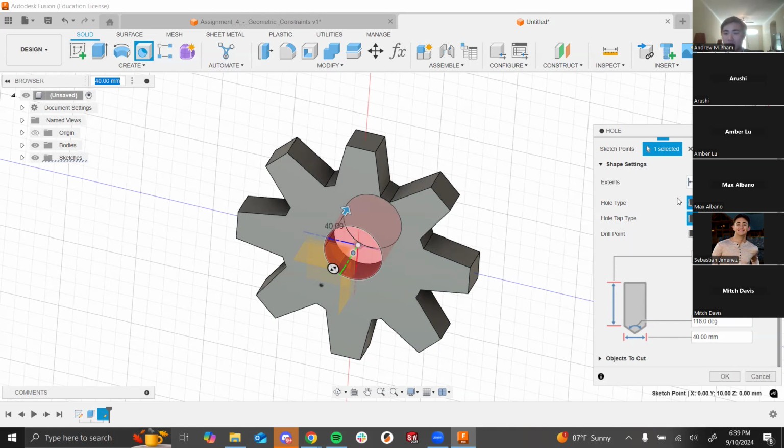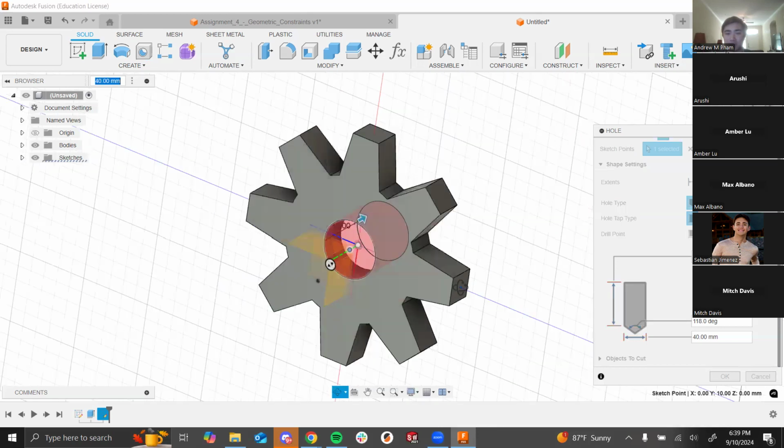So under hole type, you can see there's 3 different kinds: counterbore, countersink, or just a regular hole. Different kinds of taps, how you specifically want your threads, and then the bottom of the hole, where in this case it doesn't really matter because we're going all the way through.